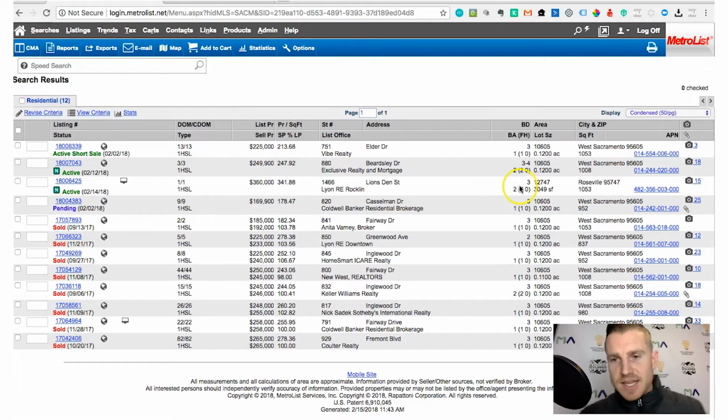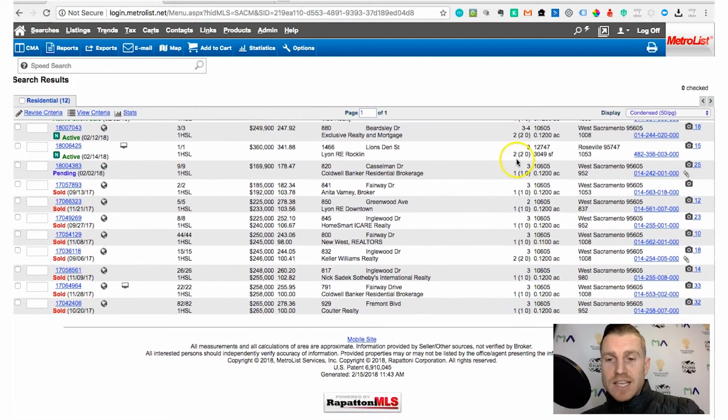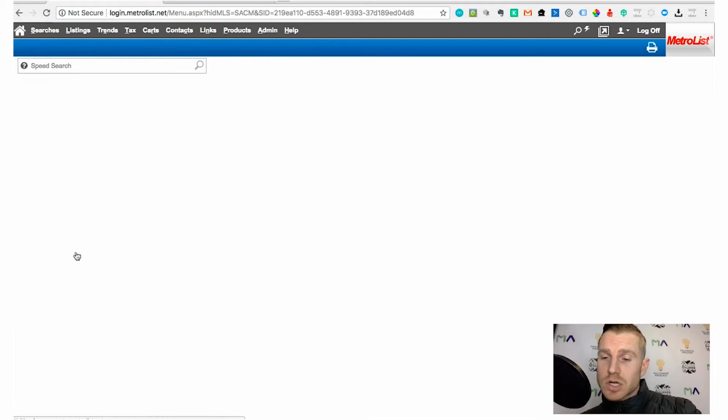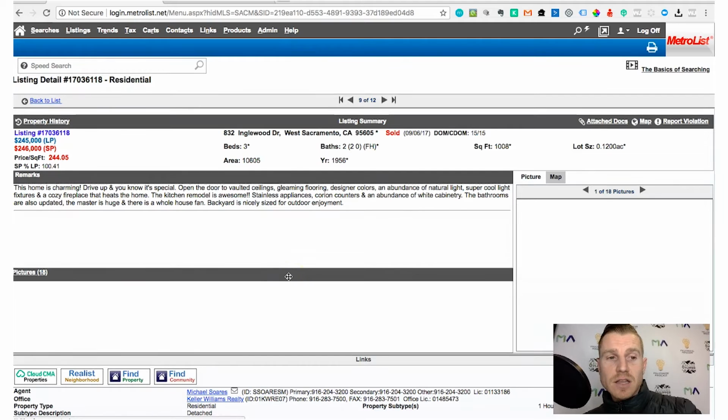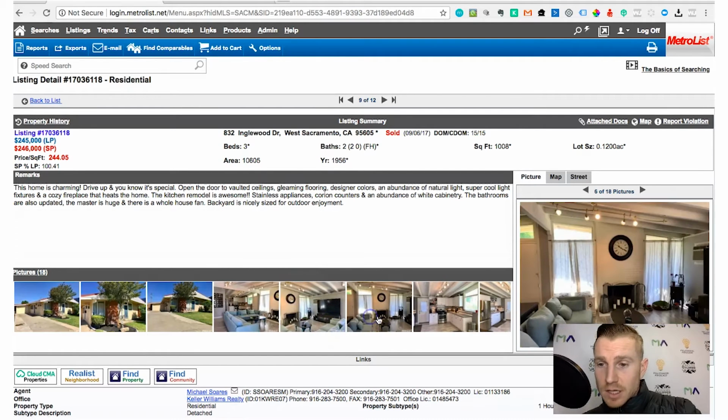So we can see here a lot of these houses are 3-bedroom, 1-baths, 2-baths. We might want to narrow out some of these 2-bathroom properties, but the reason why I probably wouldn't do that is we can see here that some of the highest sold comps are actually 1-bathrooms. So you can see here this 3-bedroom, 2-bath that had 1,008 square feet sold in 15 days for $246. Well, there's actually a 3-bedroom, 1-bath at 952 square feet that sold for $265. So even though it had an additional bathroom, it still sold for a little bit less. My guess is that the condition of the home may have been, not necessarily a super fixed up property, but it looks pretty nice overall.